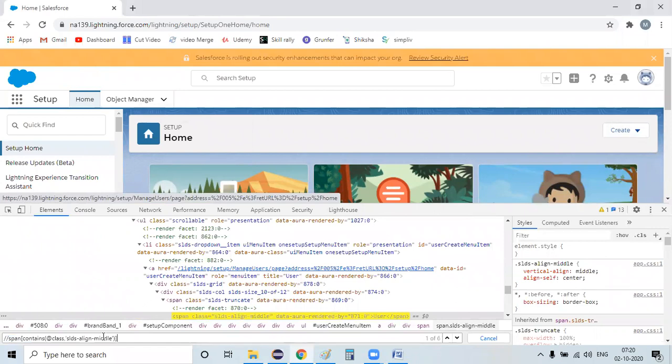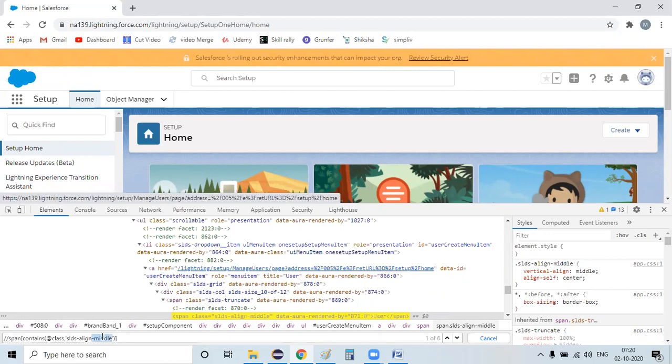That's it. So it was able to identify that. So when can we use this contains concept? Usually a simple question will rise in our mind. If it is having an attribute like a class, directly we can use it in the regular XPath syntax. Why are we using this contains concept?